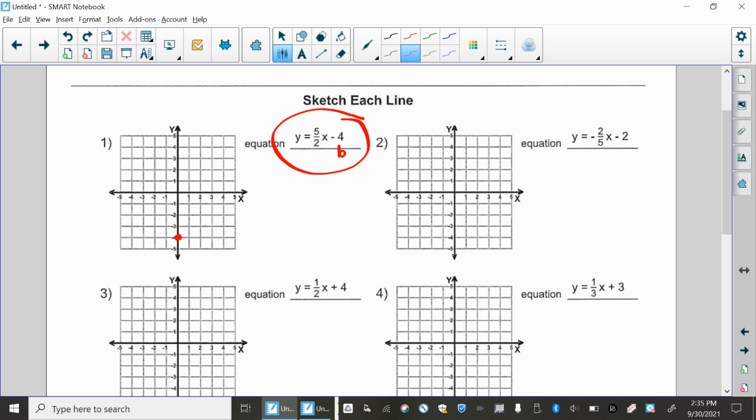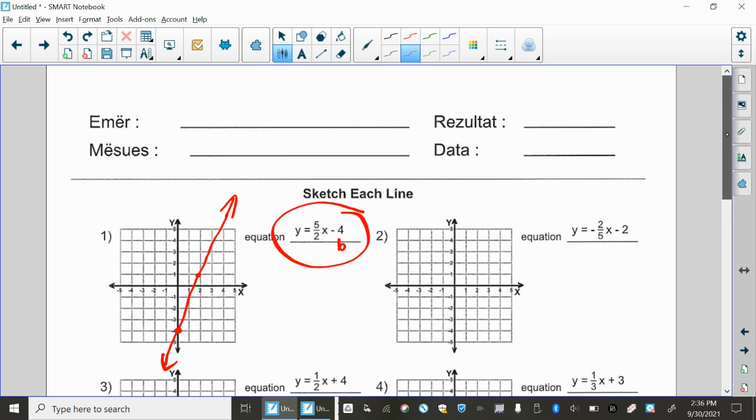Again, we have a fraction, but that's okay. The top number tells us how much to go up. The bottom tells us how much to go over. So we go up 1, 2, 3, 4, 5, and then over 2. And then if you can do it again, try it again. 1, 2, 3, 4. It doesn't fit, but if you want to estimate it, and over 2, you can. If not, right there is fine. If I were to go ahead and do this, it looks like it hits right there.